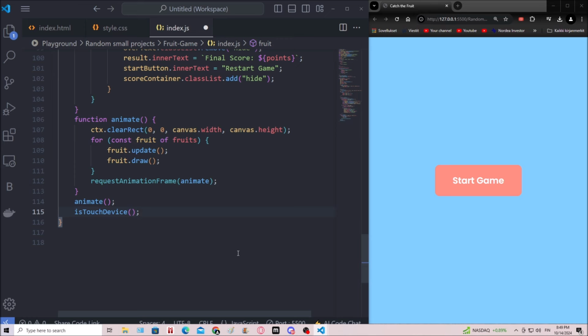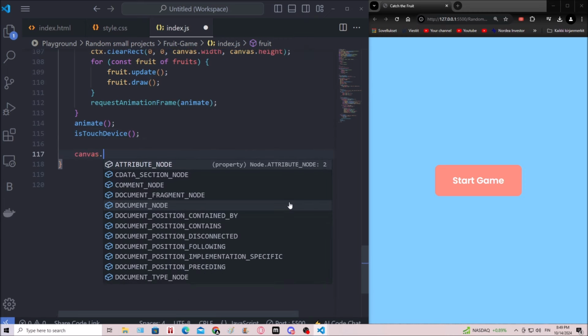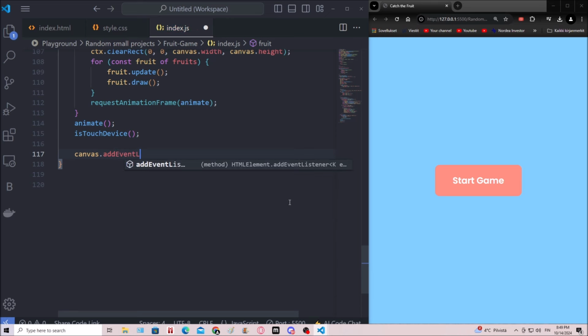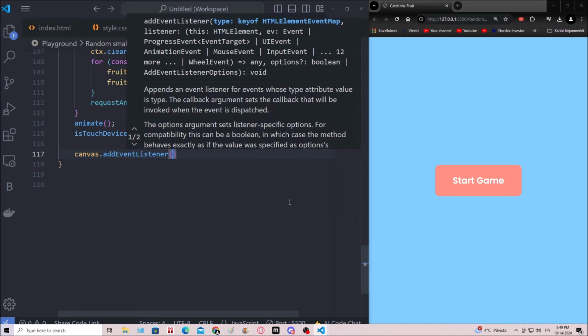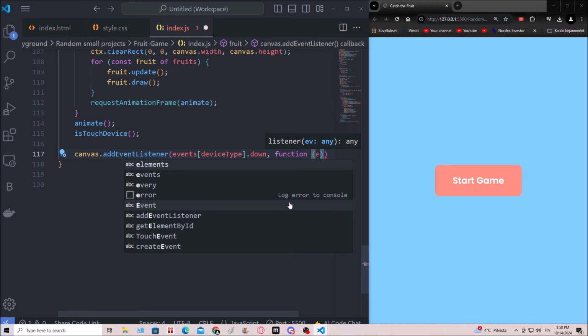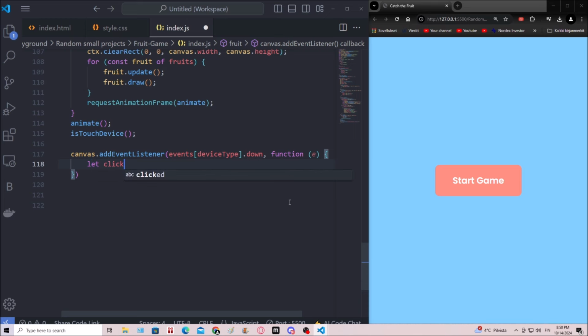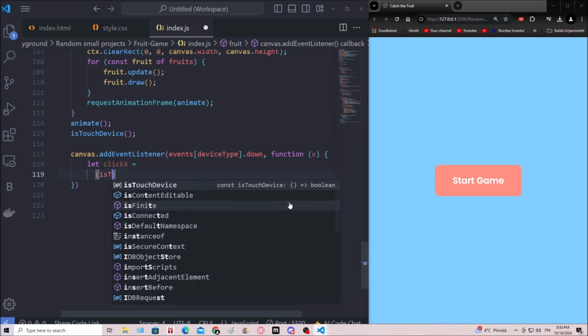So in this case we're gonna take the canvas. Yep, let's take the canvas. We are gonna add an event listener and events[deviceType].down, and then function. We have one parameter, an event, and then we're gonna do this. Let clickX equals isTouchDevice.